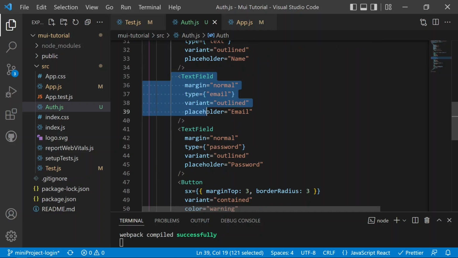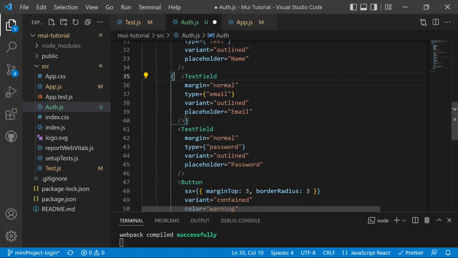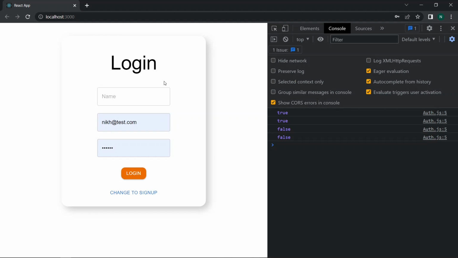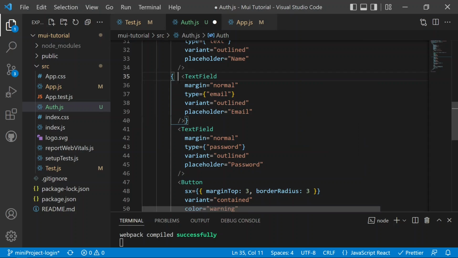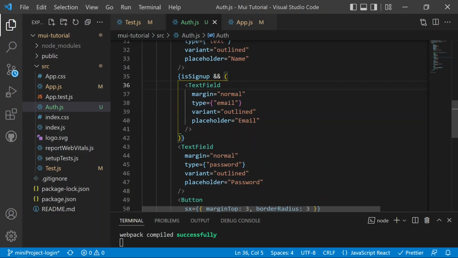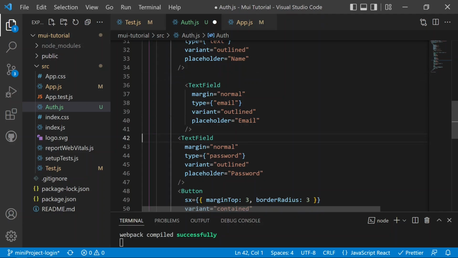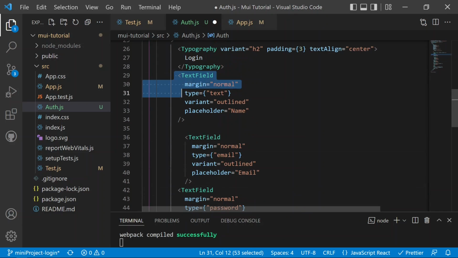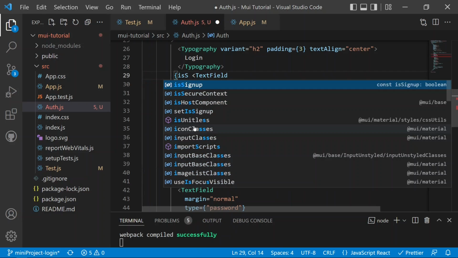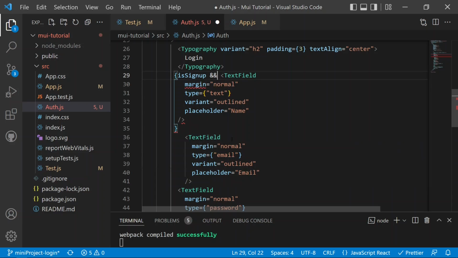So now after that, we can add here the condition, like we only need to show the first text field whenever the isSignUp will be equal to true, so that it will help. Whenever the sign up will be true, then only we need to show the first text field, or else there will be the login screen inside the application. So for that we can have isSignUp, and then only we need to render this text field. So if I now save, I think this is the email text field, so we need to remove that. We need to add it to the name here. So now you can see this is the name, so we need to add the condition here, like the isSignUp is there, and then only we need to render this text field.